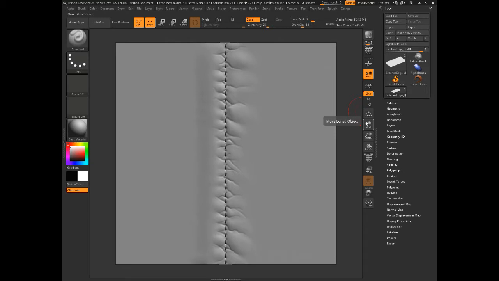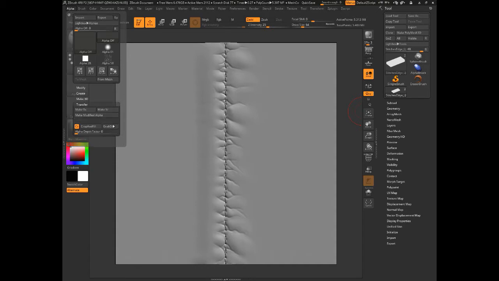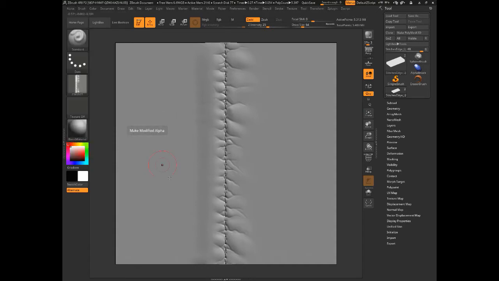And now what we're going to get is a nice big render of this thing. And what we're actually going to do is capture a depth map, right? And the way we're going to do that, there's two ways to do that. The easiest way that ZBrush is set up for us is under Alpha here, go down to Transfer and click Grab Document. And there you go.